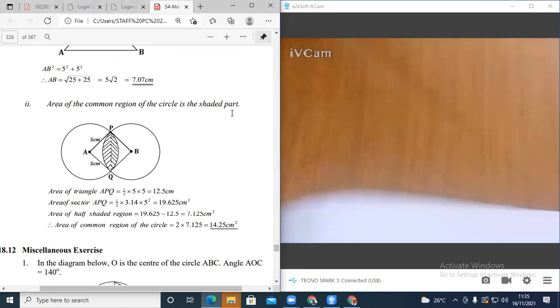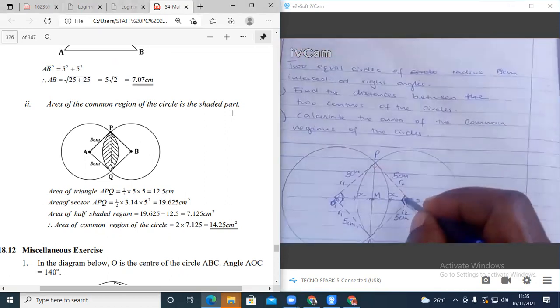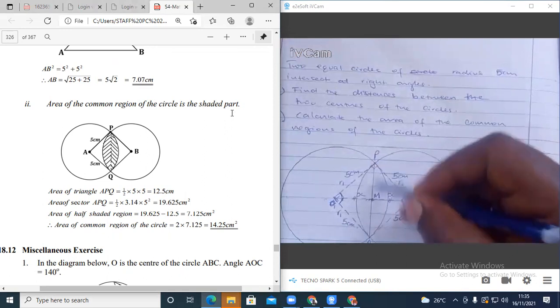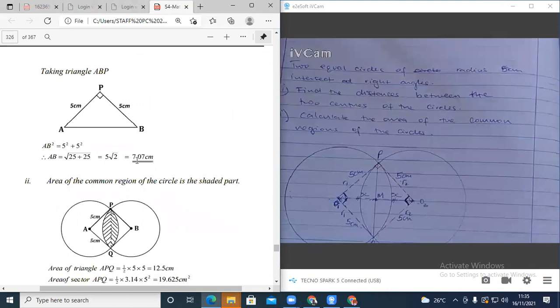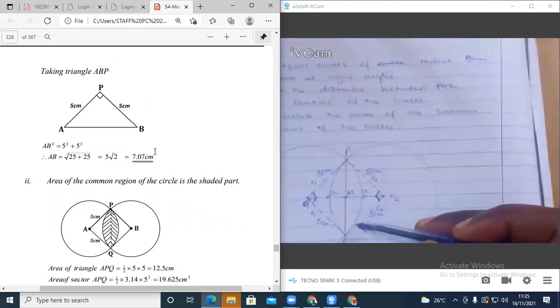Can you imagine we have gone through quite a big step? Because if this is 90 degrees, then we use Pythagoras theorem and say a squared plus b squared is equal to this. And that's what they used here. They got 7.07, which is not far from what we have done. So that is another alternative whereby you can use Pythagoras theorem.